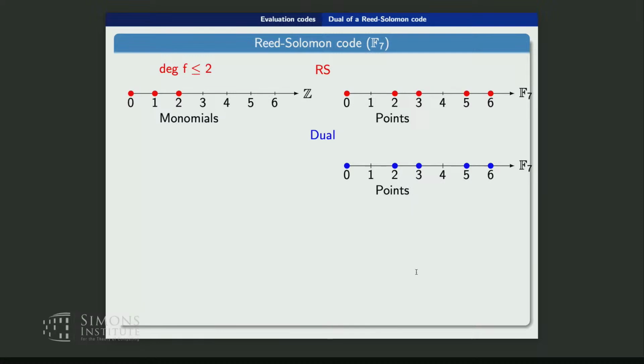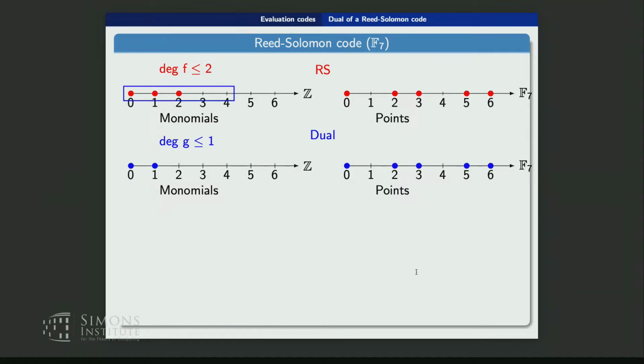And what about the monomials? Well, I am going to use monomials up to degree 1. And why? Where are these guys coming from? Where do we have these 2 points? Well, there is a very simple explanation. You can take your points, put all the points together, and you create a box. The box has size 5. You put on the top the monomials that you use to evaluate, and the complement, these 2 guys. There is a reason why we have these 2 guys here. Okay?